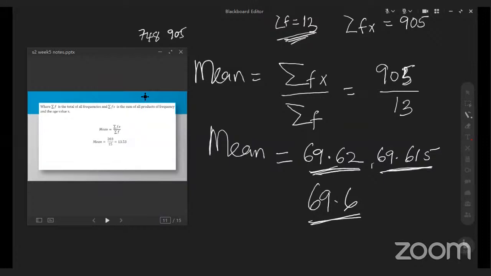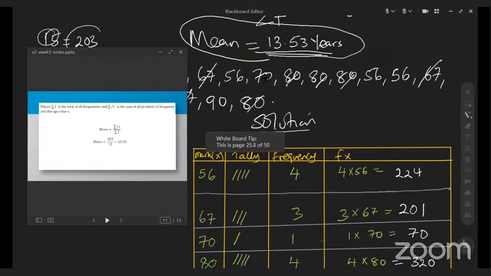Okay, so dear members, we want to come to a close to this class. Can we also use the method of sum of items out of? Yes, you can, but it's a longer method. Imagine you're using that method on this number here, you're going to add all of them, and it's going to be so lengthy. It is a good method, but when you use the frequency table, it becomes quite shorter for us to work out. Sometimes you're given data as large as 30, 50, and they tell you to find the mean. In such a case, you cannot keep on adding one figure at a time. All you have to do is to use that given method.